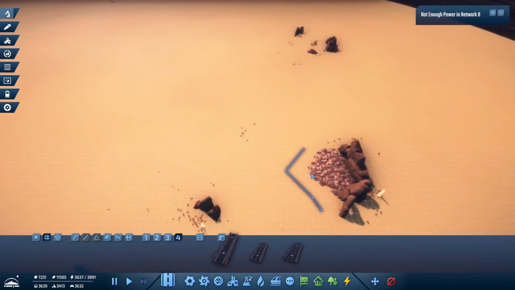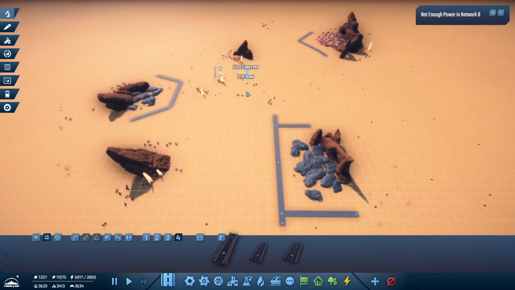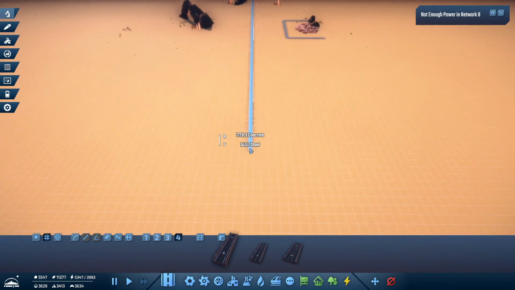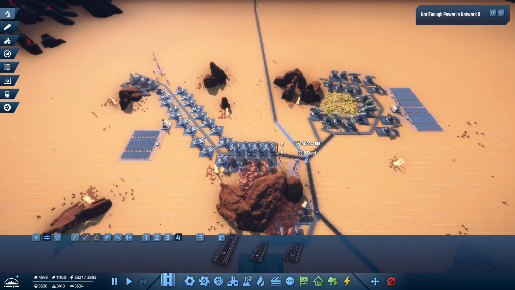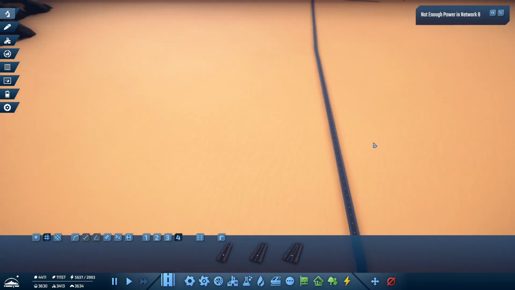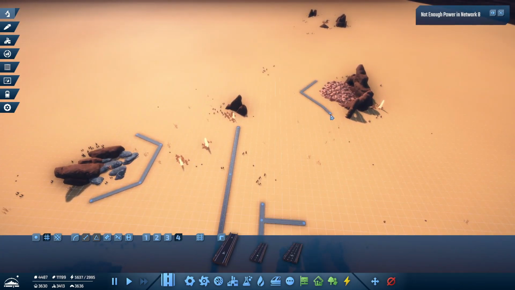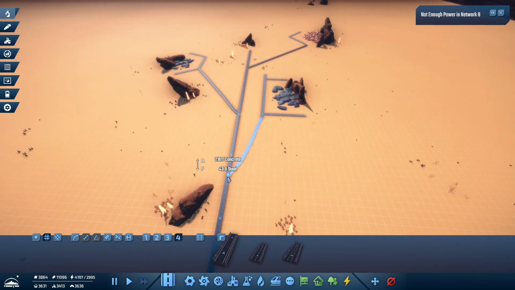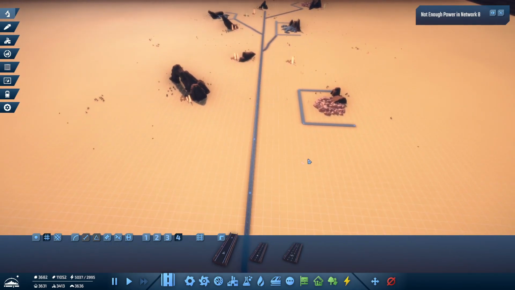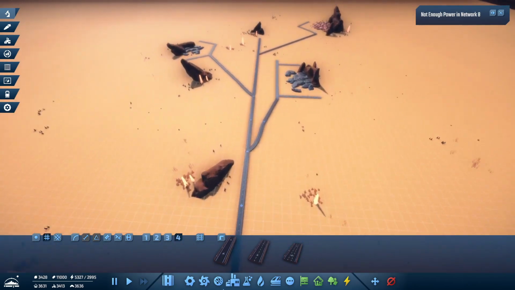Then get the super fast highway, which I unlocked towards the end of the last episode, and do one straight line right down the middle, and link this in with the main city, just like so. So that is now linked up to the main city. Hopefully it is pointing in the right direction. All we got to do now is link that in there like that, that in there like that, and like that. Sort of doing it as if it was a slip road.